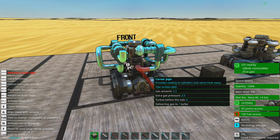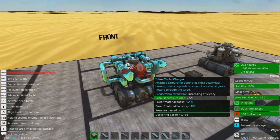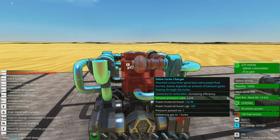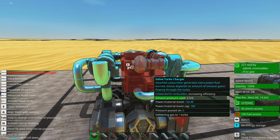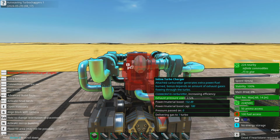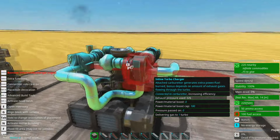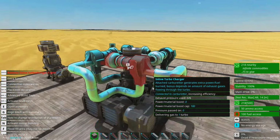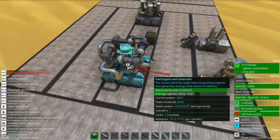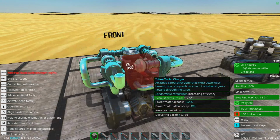However, it takes a lot of exhaust to really boost the efficiency of these things. In ye olde days, these things were a lot more powerful because any amount of exhaust was shared equally between all the cylinders, but you'll notice there's an exhaust pressure used right here. This engine doesn't have that much exhaust because it's just one cylinder, so it's only using about 2.5 exhaust pressure. It's not even using this one turbocharger to its max efficiency. You go over there, and this one isn't using any exhaust pressure at all, even though exhaust is technically passing through it on its way out. So this is not a good inline turbocharger engine, because it's not taking proper advantage of having a large amount of exhaust passing through these.